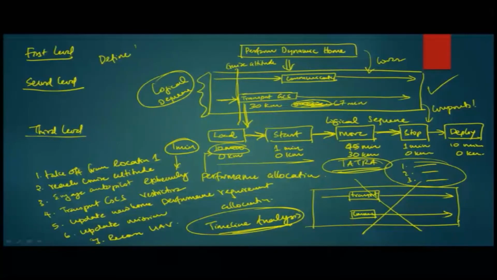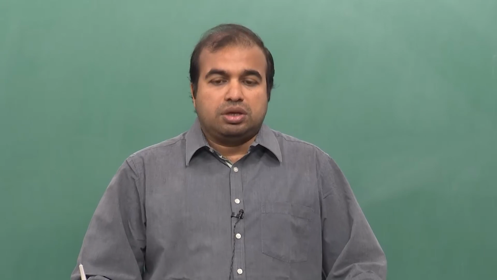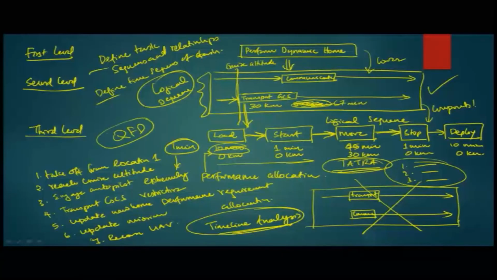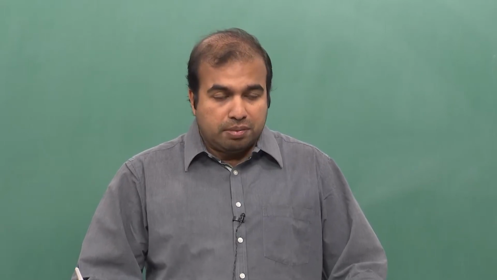So just to recap what we did today, the functional flow block diagram defines task sequences and relationships, and we also said it defines the time sequence of tasks. These two we have seen how they are taken care of today, and we will also see the tool called QFD, quality function deployment, that we mentioned briefly yesterday. We will also see the tool of timeline analysis, and then we will move into what we call the design synthesis, where we will talk about the requirement allocation sheet and other tools.